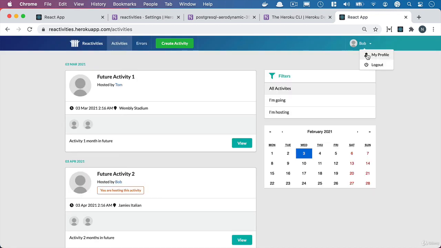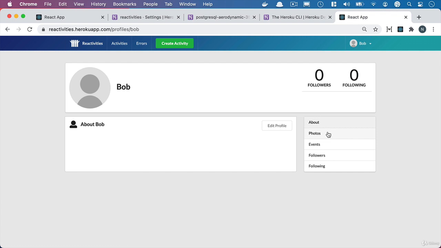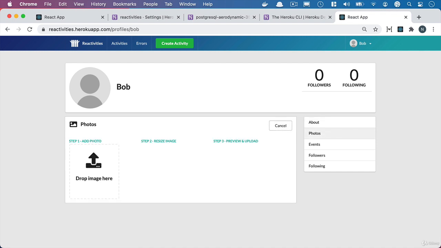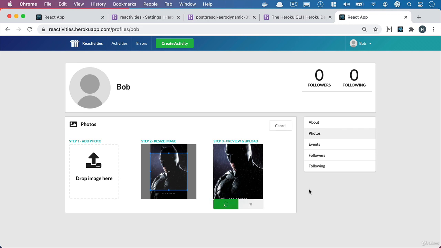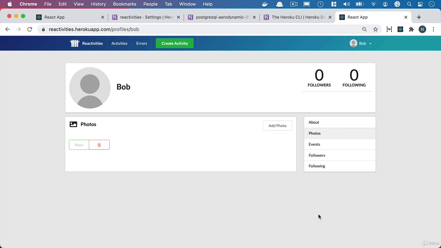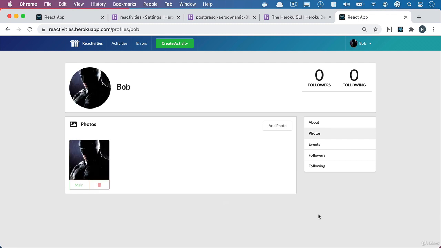And that looks good. So now if I go to Bob again and go into the photos, add photo, and drag in bat1 once again, and click the check mark, what we should now see is this working. And it does. And we can see the images updating over there as well. So wow, we've deployed our app, but is our work complete? Not quite, as I will explain very soon.